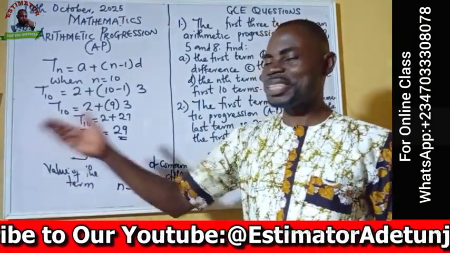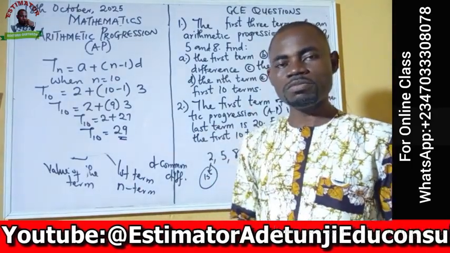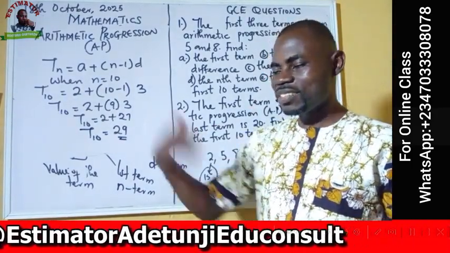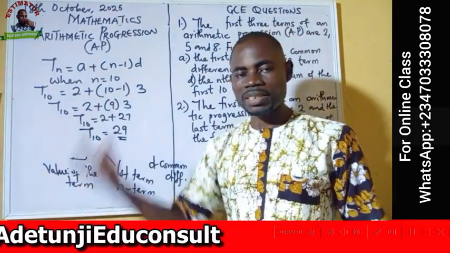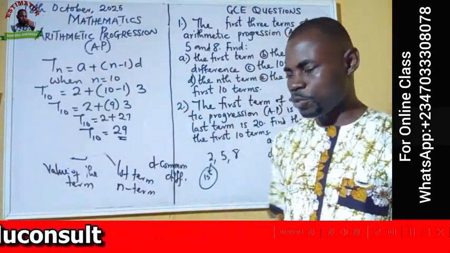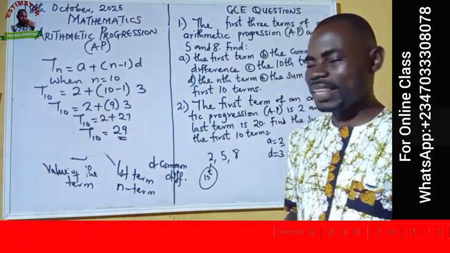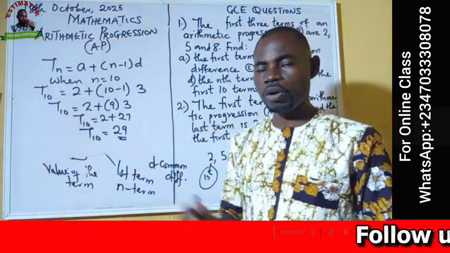Even practically, you can also check if it is true. Maybe I give you 20 seconds to check that. List your first 10 numbers and see the number that will occupy the 10th position. Put your answer in the comment box and let me know if it is true or not.